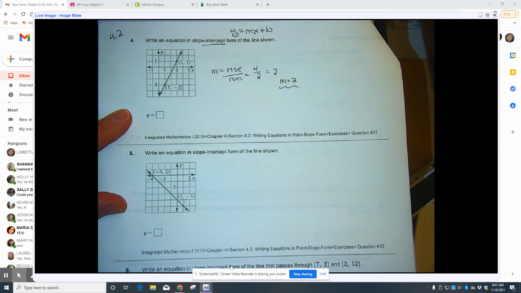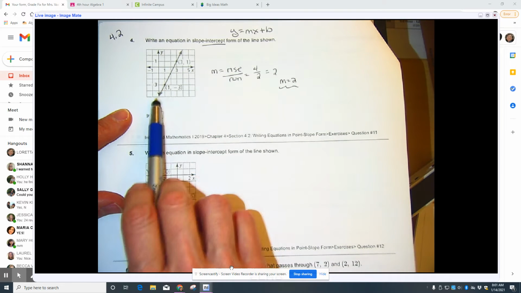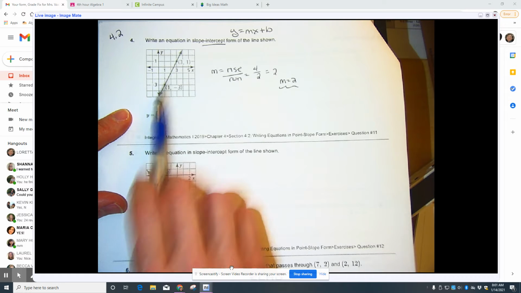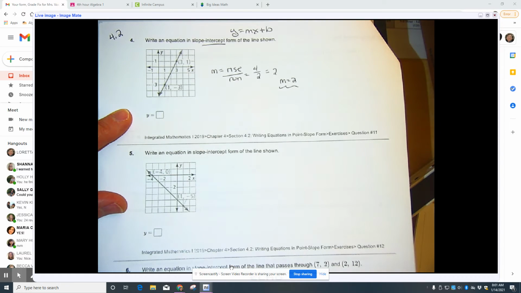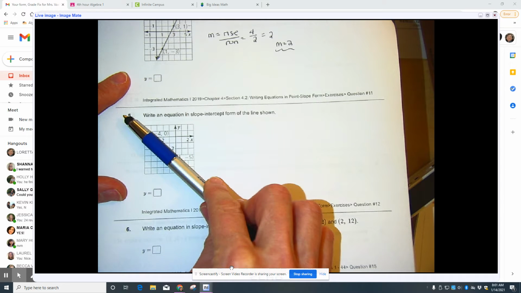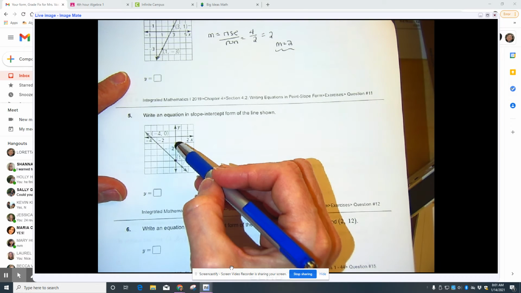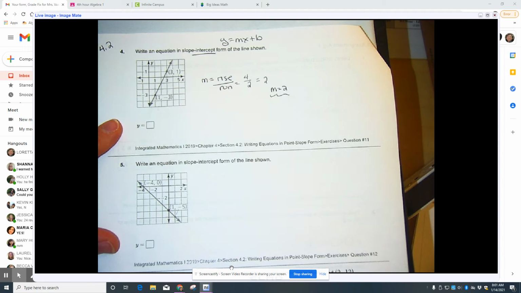Okay, my y-intercept. Now I'm looking closely at this graph. I'm looking at the y-axis to see if I can see where my graph crosses the y-axis. Unfortunately, they don't give me a point. If you look down here, here's a different graph. Here's the y-axis. Remember, y-intercept is the intersection between the y-axis and your line. So for this graph, that's my y-intercept right there. Looks like it's at negative 4. But on this graph, I don't see that point.